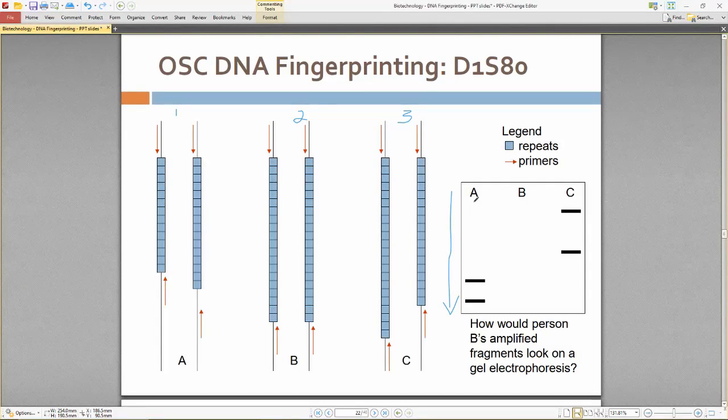And A and C, remember you guys learned homozygous or heterozygous? Is A heterozygous or homozygous? Hetero, I think, because, exactly, that's two different alleles. So they have one allele that is shorter and one allele that's longer. I'm not going to count it out, seems like too much work. But A is heterozygous. C is also heterozygous. Is B hetero or homozygous? Homozygous, because they're the same size. Homozygous. So when you look at their bands, are they going to be 2 bands, or is there going to be 1 band? One band. Exactly, one thicker band.